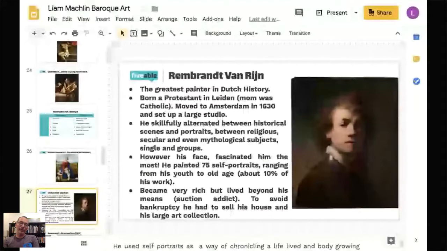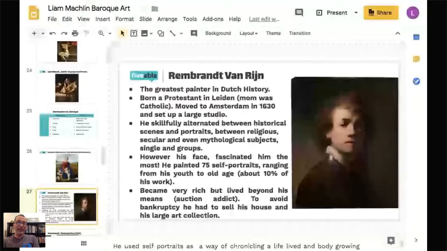So I'm giving you today all the greatest painters of each period of time, probably the best to talk about, the most famous people. And we'll talk more about Dutch art next month, if you join me in my stream about the Dutch Golden Age. He was born a Protestant in Leiden in the Netherlands, but his mom was a Catholic, so we can see some Catholic influence in his painting.